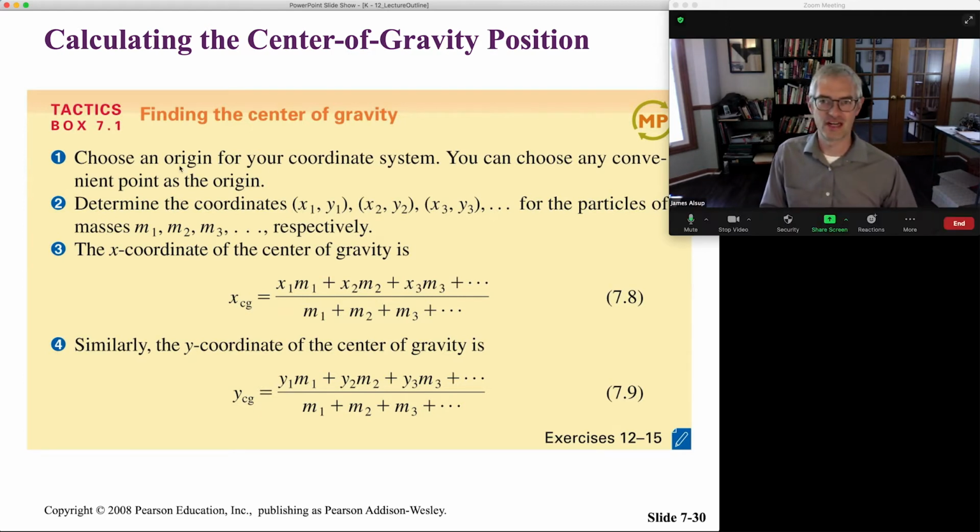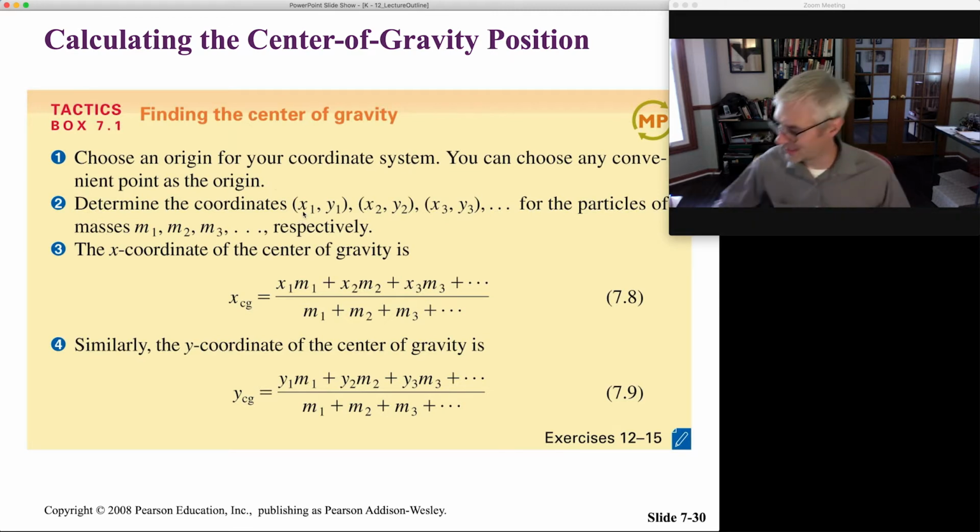First, you need to set up a coordinate system, okay? Find an x and y axis, and then look at where the masses are, and then you work with the x direction. Look at the x location of your different masses, add the product of those, and then divide by the total mass. And you do the same thing for the y. What this does is fill out where the mass is located.